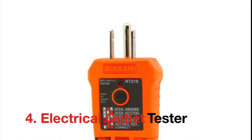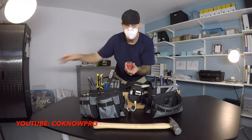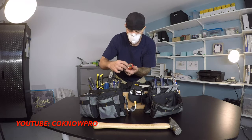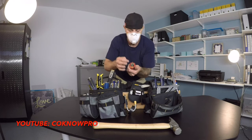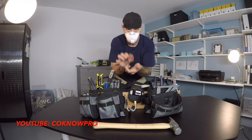This is a socket tester for outlets in the wall. It has writing on it and indicator lights that tell you the status of the connection in the plug — whether it's a grounded outlet, open neutral, open hot, whatever. This is a great power tester to have for your outlets — always keep that in your bags.